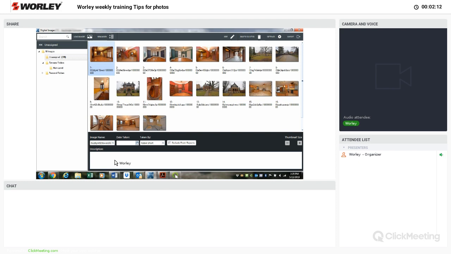So the first thing is to speed up your photo process. When you're at the inspection, think about how they're going to be loaded in the estimate, in the photo sheet. If I'm taking pictures, I really want to start with the overview of the room, and then show the area of the concern or the area of the damage. Then the next photo would be the close-up of the damage, showing the deterioration, the rot, the stain.